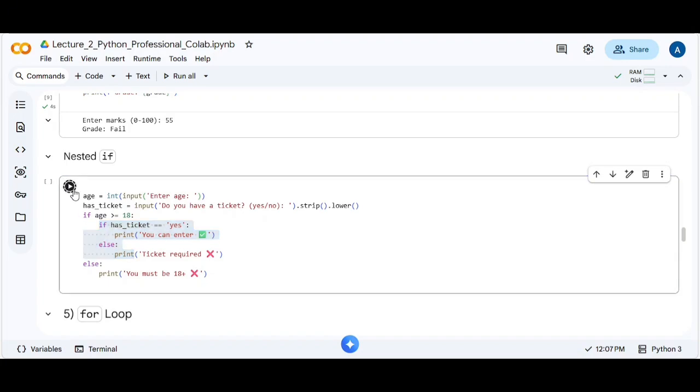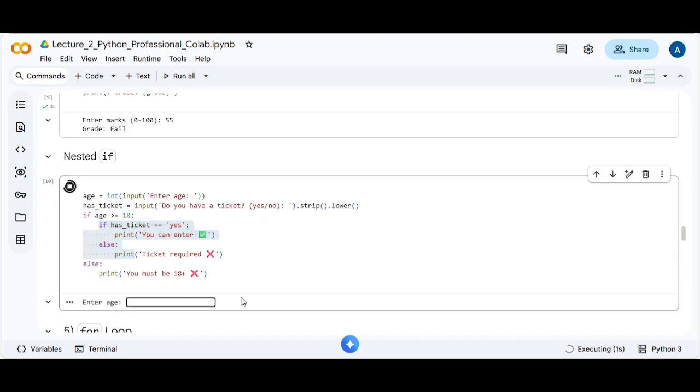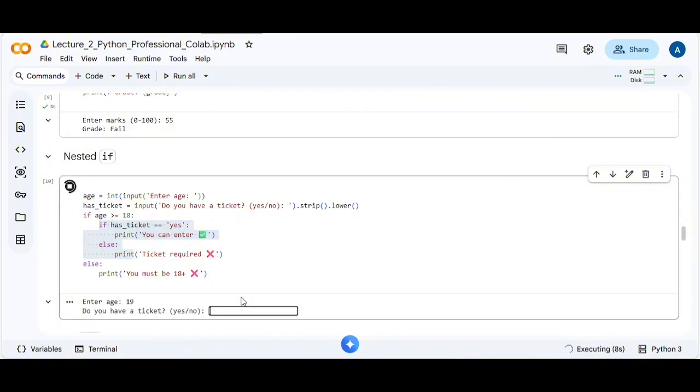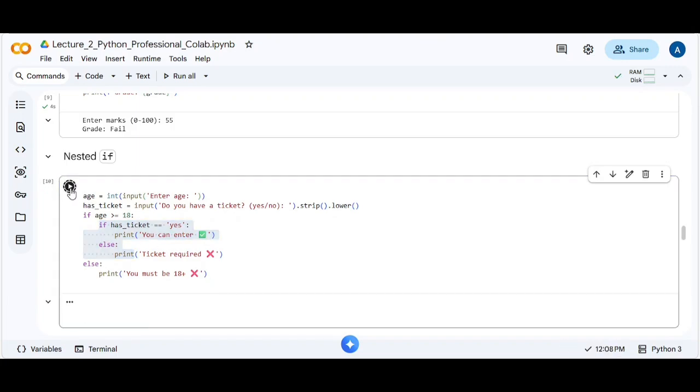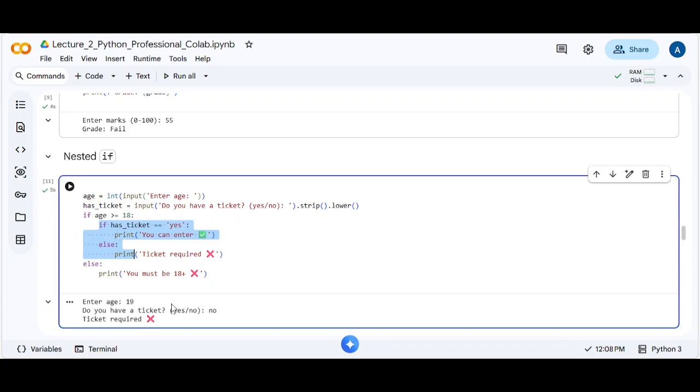It works like this. If we run it, it's asking for the age. Let's say I enter the age 19 and I enter ticket yes, so it will print you can enter. And if I enter age 19 and enter input no, it will say that your ticket is required.